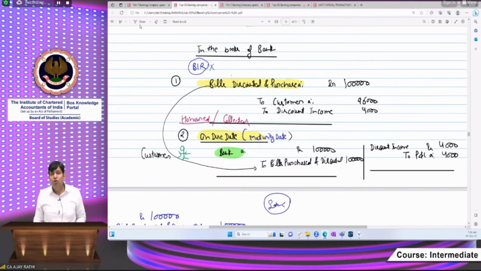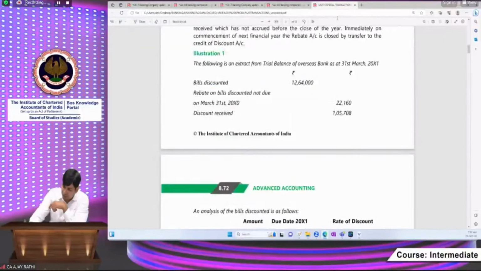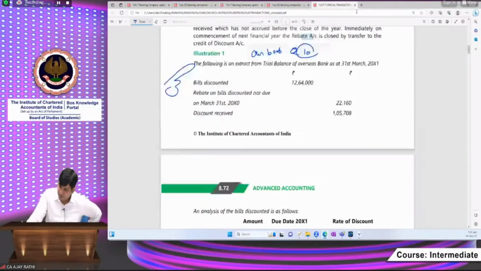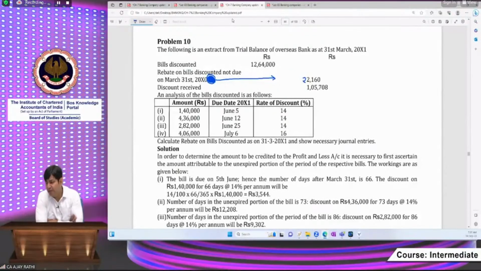Anyways, now I am moving to the part of the question that has to be practiced here, because in your exam such types of questions are asked. Beta, see question number 10. Everyone, please read this question number 10, and those who are not able to find this PDF can see the same illustration in our book, question number 10. I am using only a single PDF. I am closing this study material PDF so that there may not be any confusion. Only one single PDF is being used for the class, where all the questions have been arranged in a resequence. So I think everyone is there who is reading this question. Now can I start this question practice? Okay, let's start.